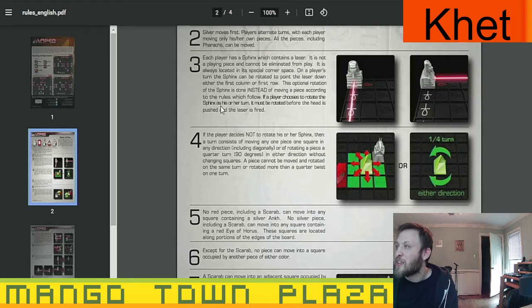If a player chooses to rotate the Sphinx as their turn, it must be rotated before the head is pushed and the laser is fired. Man, this font is weird.